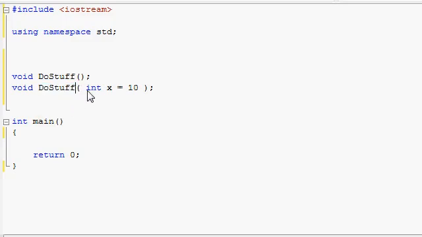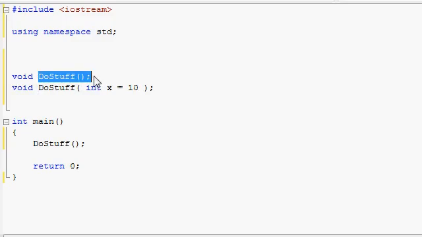another overloaded function doStuff that takes one integer parameter which has a default value of 10, which means that if I call the function doStuff without passing in an integer, it will assign the default value of 10. Well, at least so we'd like to. But if you noticed, we have a problem of ambiguity over here. Because think about it, anytime I want to call this function doStuff and I don't pass in any parameters at all, you have to wonder which version of the doStuff function is it going to call?